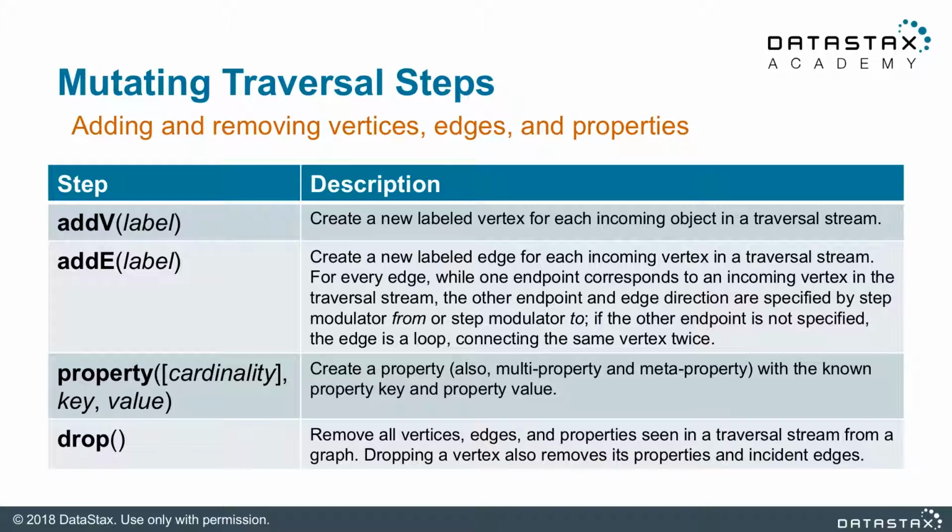Dropping a property just removes the key and value from the vertex or edge. When you drop an edge, it just removes that object from the graph. But when you drop a vertex, it will also drop all of the incident edges of that vertex. So that drop might do a little bit more work than you expect. But when we think about property graph structure, that extra work when dropping a vertex is necessary to ensure that we have the correct graph structure after a vertex has been removed.